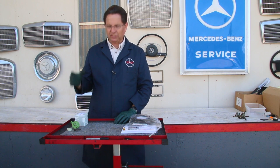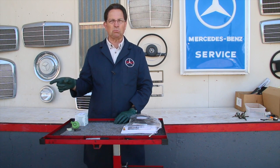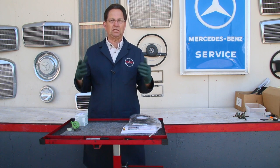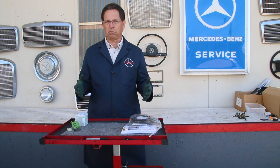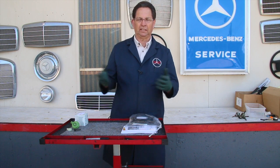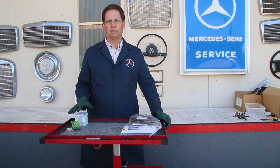Once again, if it's not the modulator, it could either be the vacuum going to the modulator, how that vacuum is being supplied. It could be the fact that the modulator itself is out of adjustment. It could also be something wrong internally in the transmission. Remember, all transmission shift problems are not modulator related. So please don't buy a modulator thinking that's going to solve all your transmission problems. But considering the cost, this isn't all that expensive.